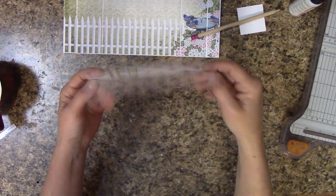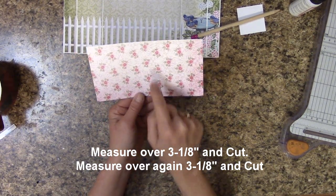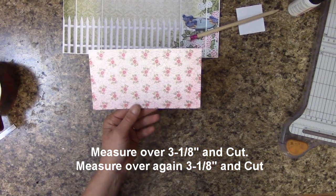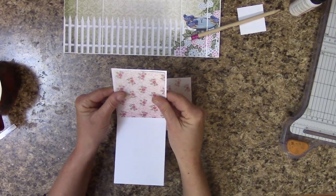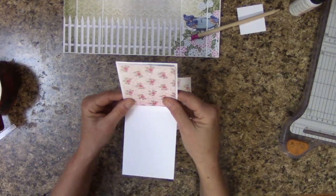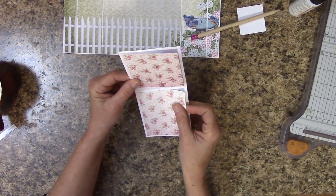Okay, it doesn't matter now. I'm just going to flip it over looking at it like this. I'm going to measure over 3 1/8 of an inch and cut. Measure over again 3 1/8 of an inch and cut. Let's flip this up. This piece should fit nicely centered without hitting our little crease down there, score line. So we're going to glue that one down, and then this one will fit nicely back here.